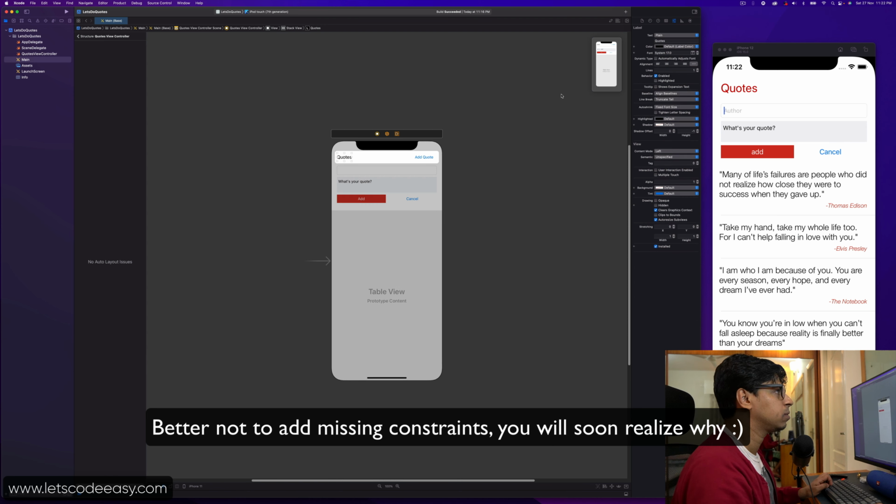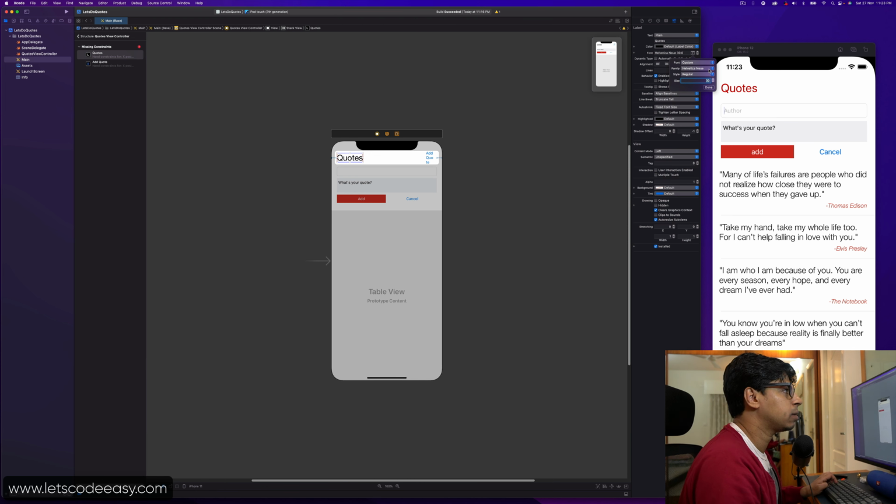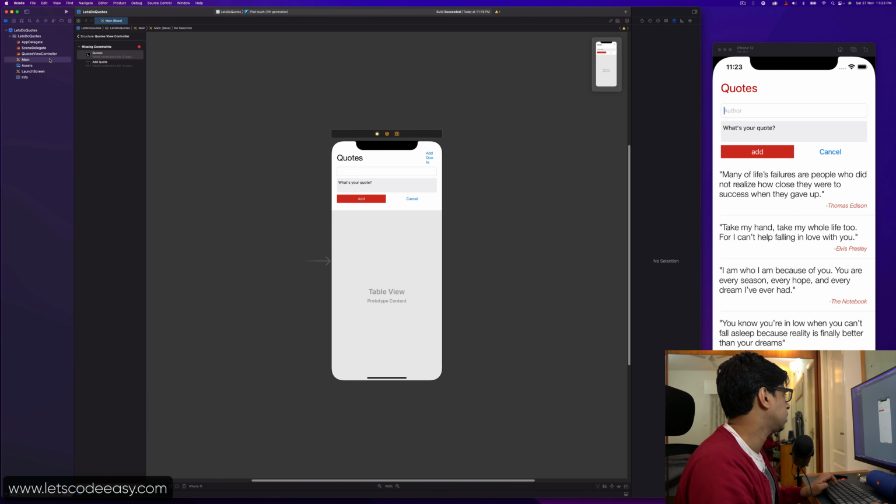Okay, so let's increase its font size. 30. Yep, let's keep it 30 there. Codes, and this needs a little bit of work.